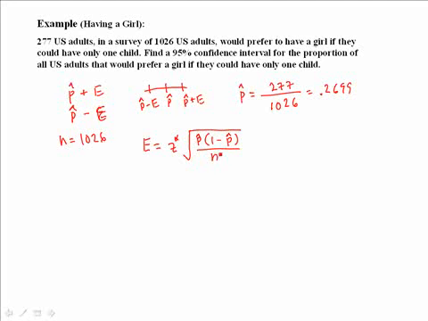Now let's see if we have the different parts here. Let's start at the end. We have this N. What's the N? The n is the 1026. That's right. And do we have this p hat? Yeah, that would be the 26%. Yeah, that's this guy up here, about the 27%. Right.